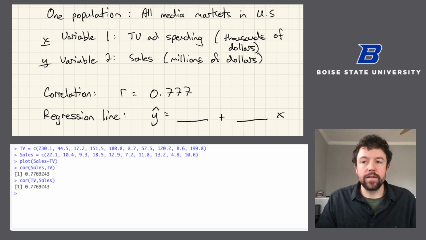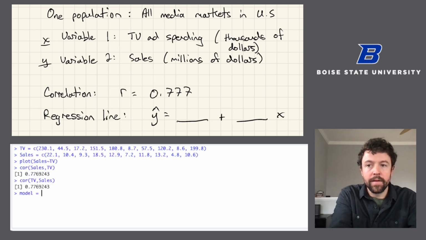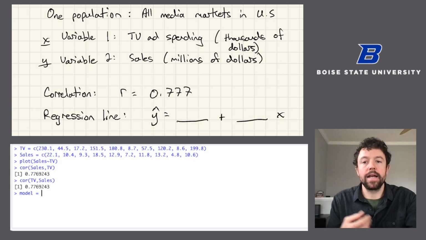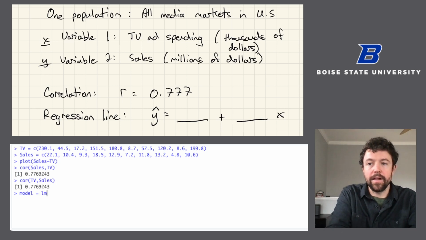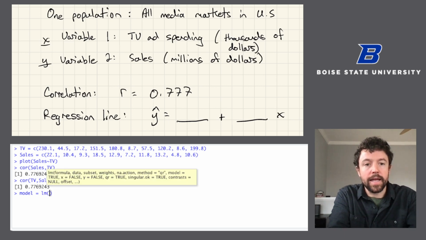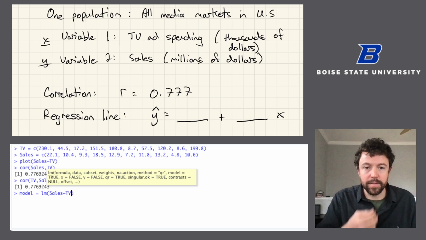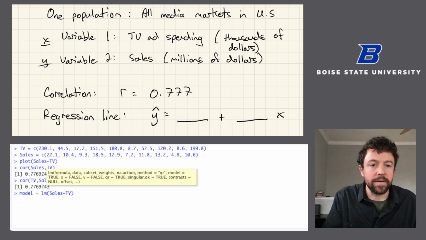So to do this, there's actually an intermediate step. The first thing I'm going to do is tell RStudio to create a linear regression model of our data set. And you can call this whatever you want. I'm just going to call it model. So that's the name of this thing. And the command to get this, I type LM. LM, I believe, is for linear model. Parentheses. And again, I put Y first, and then tilde, and then X. So here my variables are sales and TV. And so I want my model to be LM sales tilde TV.